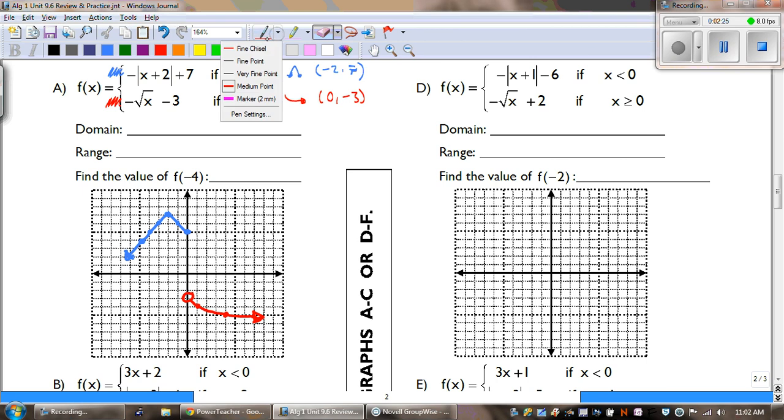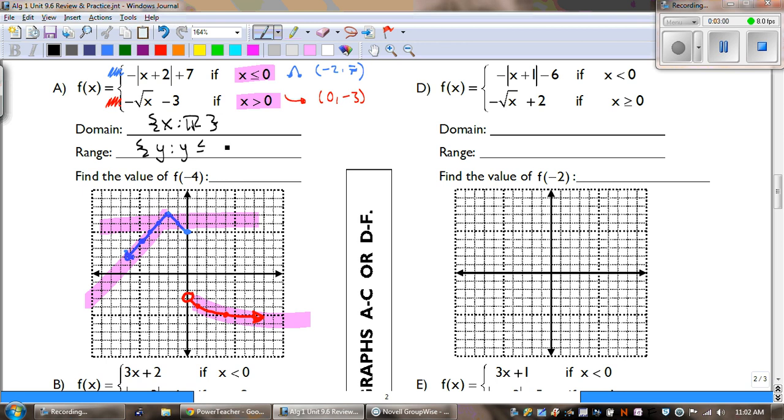That's our graph. Now, let's look at the domain. Are there any limits going horizontally, left to right? No, there's nothing. So x is all real numbers. What about the range? Well, if we look at both of our arrows, that's telling me to go down and this is telling me to go down. So my graph keeps going down, but how high can it go? Well, the highest it can go is right there, and that's at 7. Everything is below that. So y is less than or equal to 7.